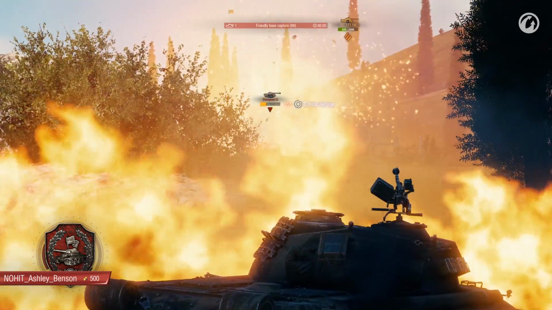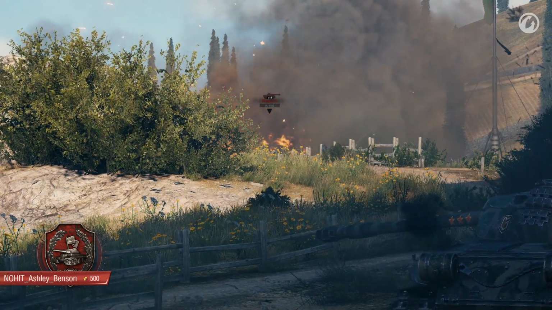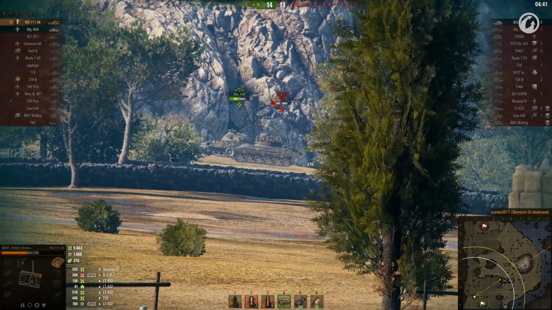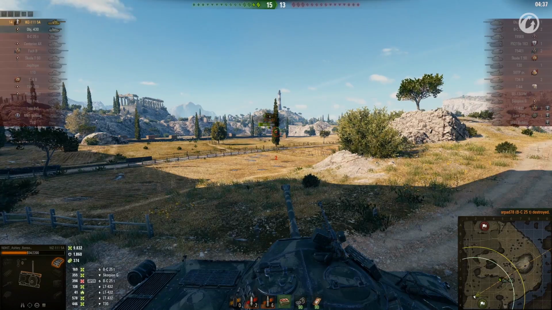No Hit Ashley Benson, a monster of a game in the WZ111 5A. So that's the end of the season. It was a little bit chaotic, however, starting episode 100, we're gonna try something a little bit different.